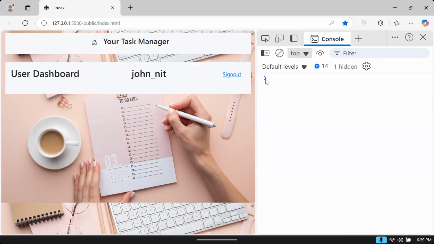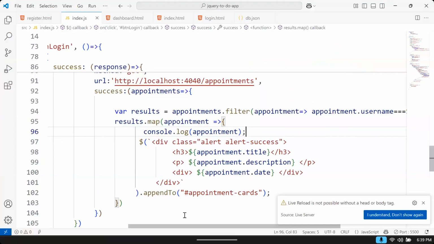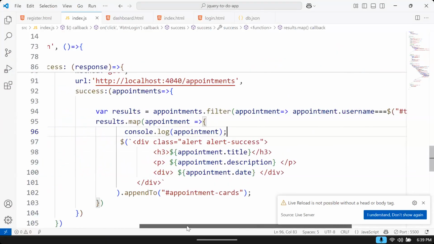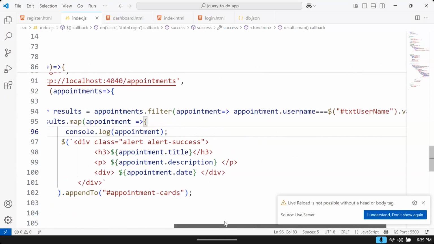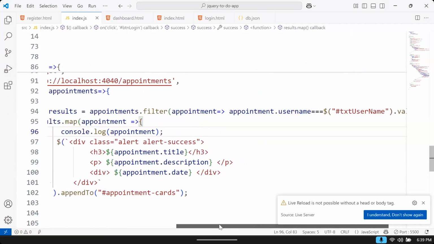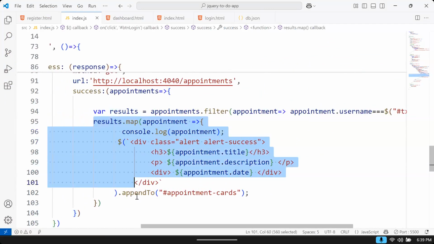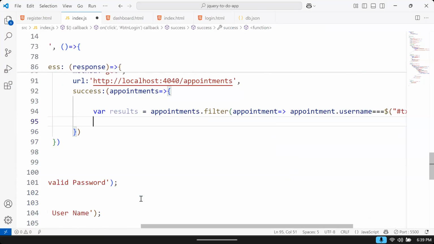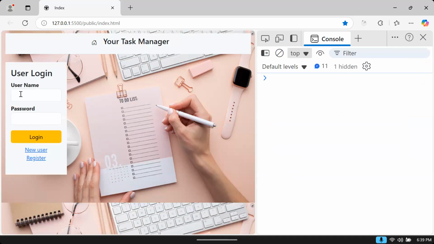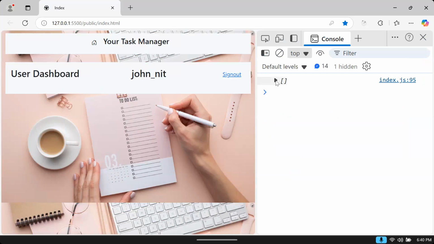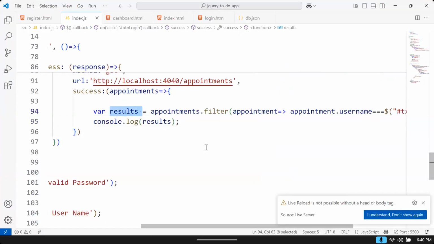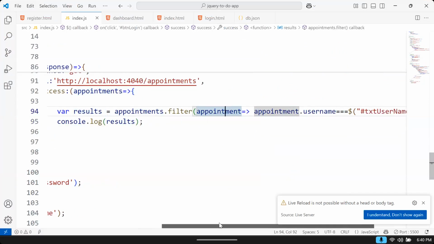Then that appointment has a problem. So there is a problem in where? There is a problem in the filter command. There is a problem in this filter command. What is the problem in the filter command? Let's put console.log results. john@net11. Okay, empty array is coming. Means this results is not coming. Why? Appointments filter command is unable to filter the data.